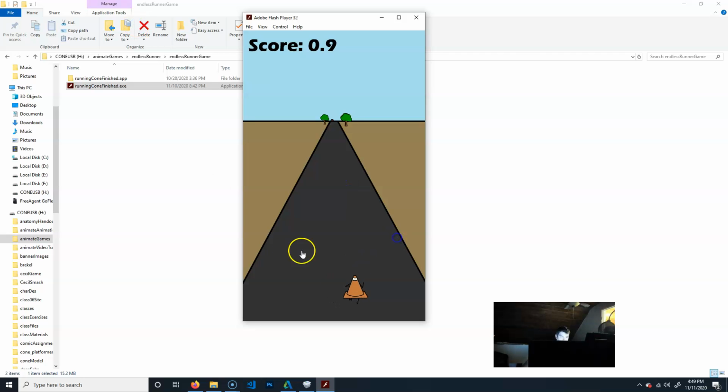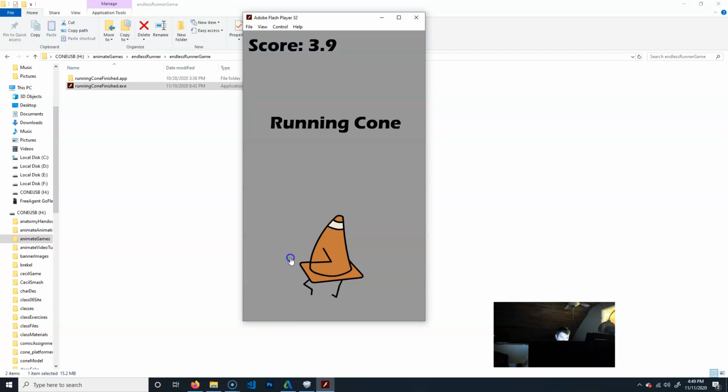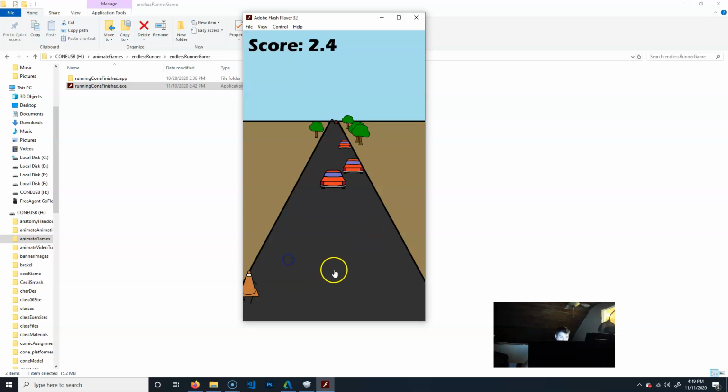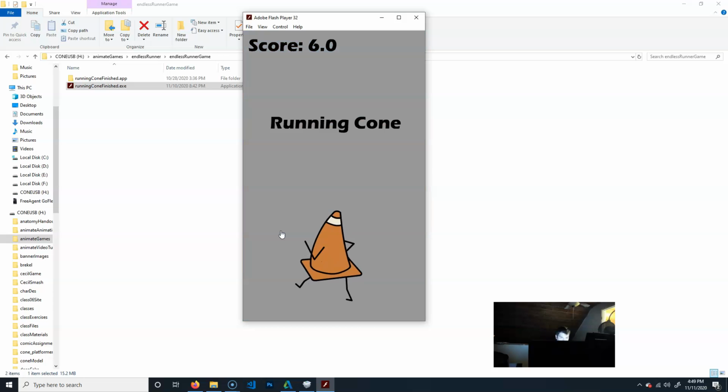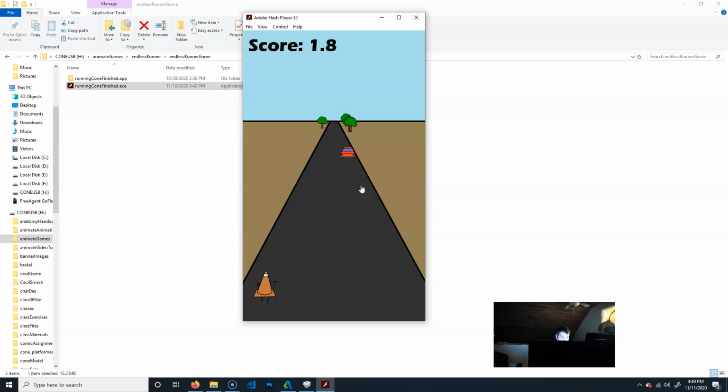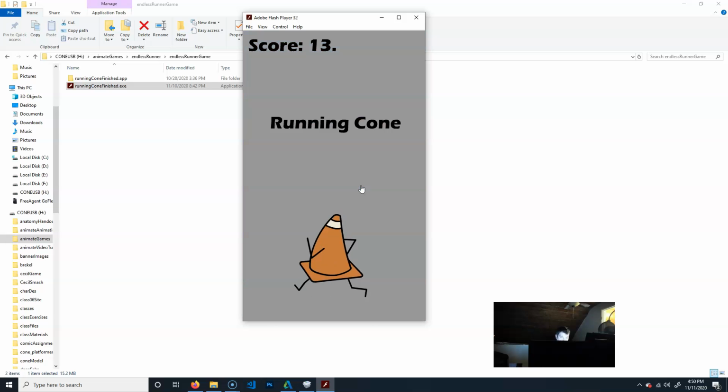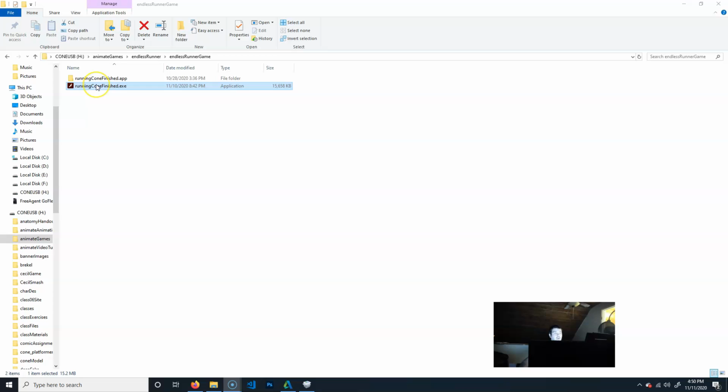Alright, so here's the Endless Runner game, and basically you push on the sides. Oh man, that was really bad. It's kind of hard, because, actually, can I do it with arrows too? Oh, you can do it with arrows. I didn't think I set it up with arrows too. I think I have this set way too high of a setting. But basically it'll randomly spawn cars, and then you just got to avoid them. So that's what this game is. It's your typical Endless Runner game. Anyway, this is probably honestly the hardest one to make out of all of them, so depending on where your skill set is, you might not want to do that one. But that's the Endless Runner game.